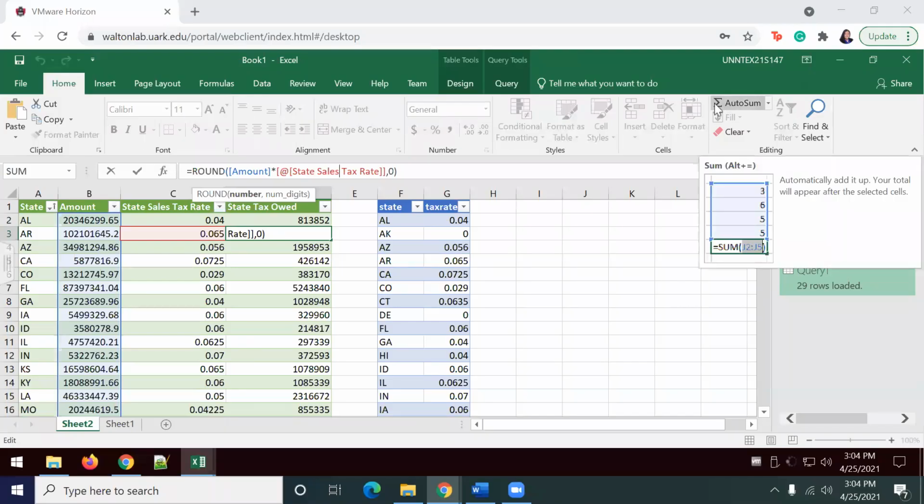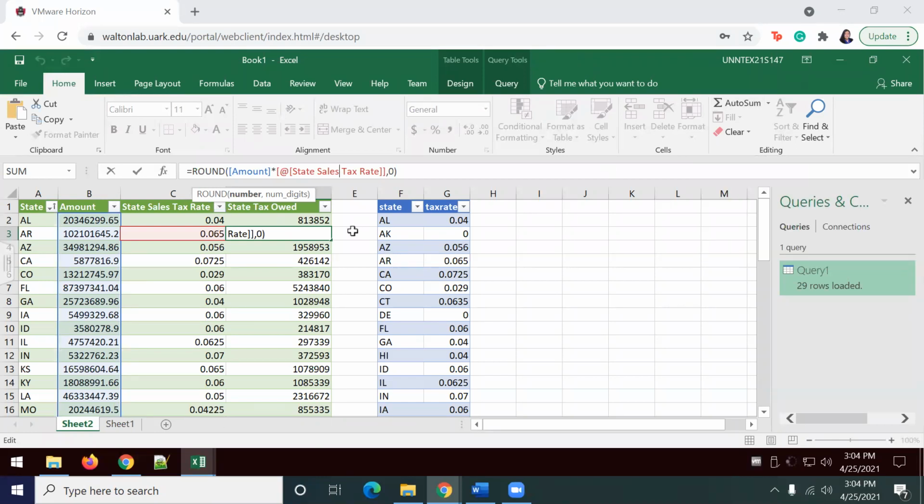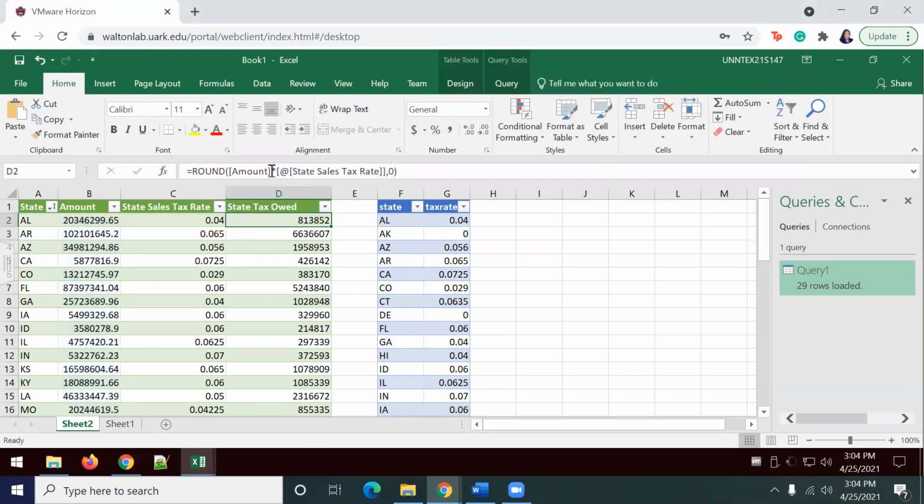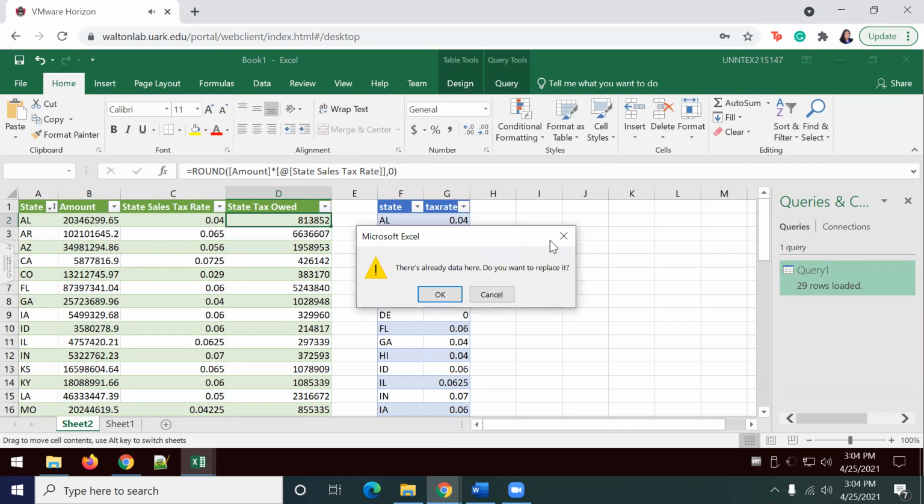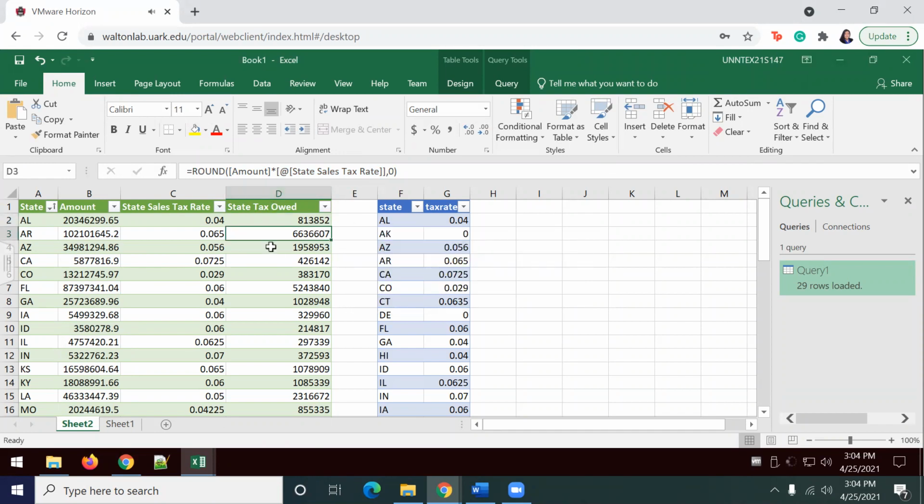So now I've gone ahead and added in a VLOOKUP under my new row. Oh, sorry, a rounding of the sales tax rate times the amount to, and I'm seeing here that the state tax owed is the following for each state in column D.